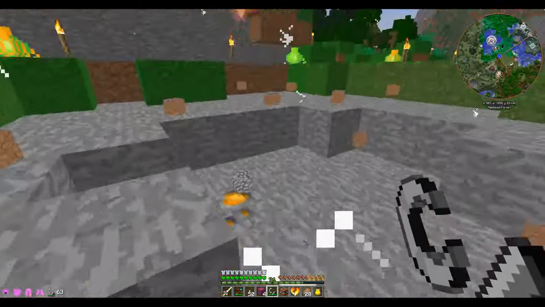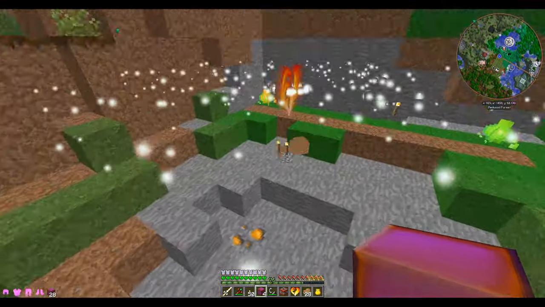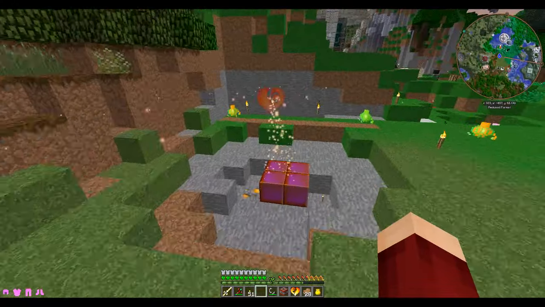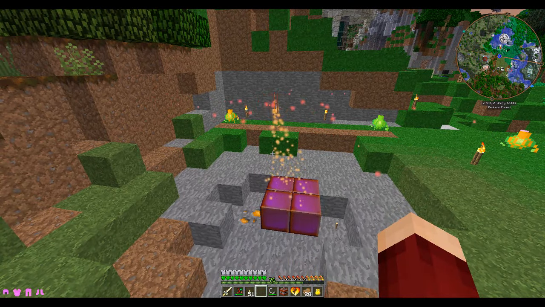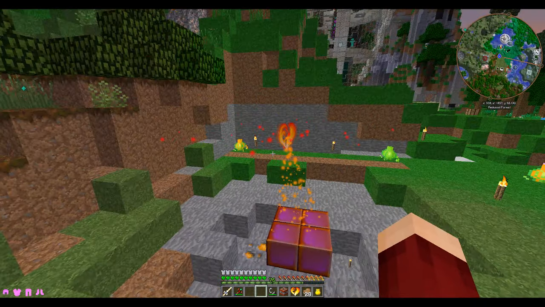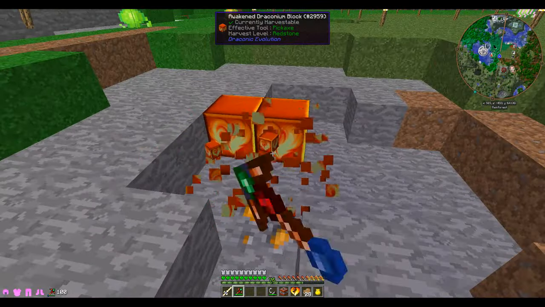Here we go. Please work. Oh, cool, it's working. So let's go ahead and throw those down. Let those get sucked up. There we go. Place these four down. It looks like it's working. It's working. Yay. We're going to get Draconium. I hope I'm saying that right. Draconium. We're going to get some Draconium. Come on, work. Go faster. Oh, there we go. Had a little bit of an explosion, but there it is. We got Draconium.